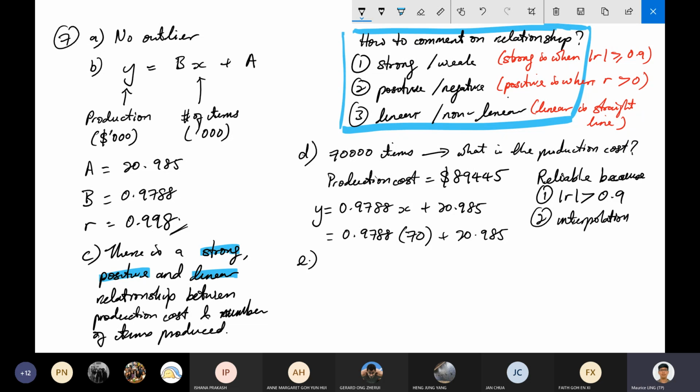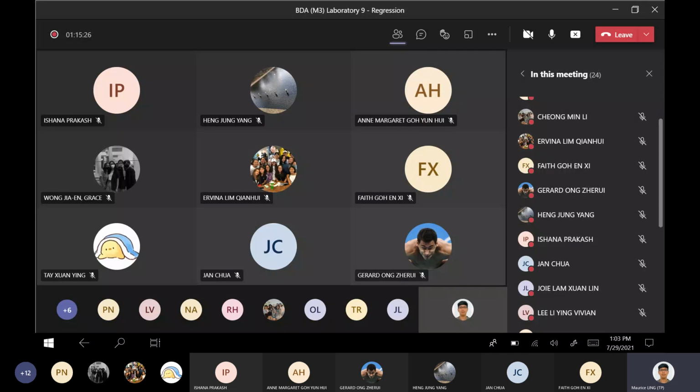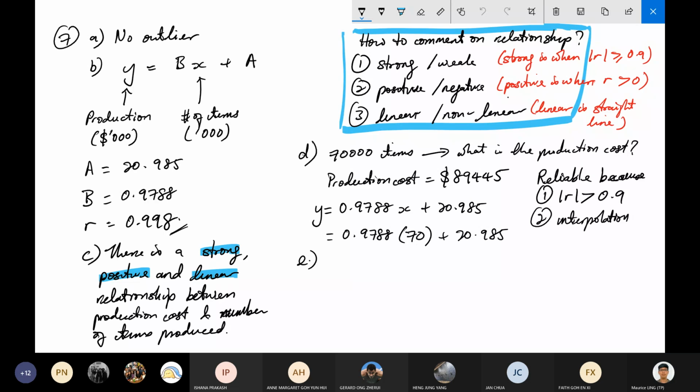Let's say the selling price of each item is $2.20. What is the minimum number that you need to produce so that the company doesn't suffer a loss? This is a bit tricky. Just give me the answer first and see if it's correct, then correct or wrong, I'll show you. So Joey, what is the answer that you have? Minimum number of items.